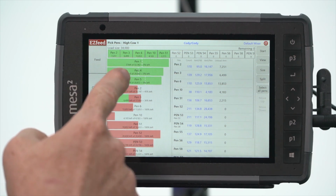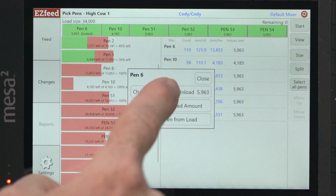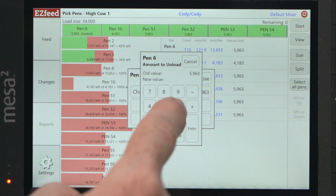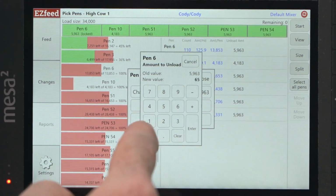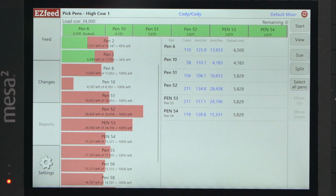EZfeed keeps track of the total amount that has been delivered to each of these pens with progress bars, green for what has been delivered and red for what is left to feed. If you decide you want a particular pen to get more than the normal ration, you can change the feed amount so that the pen will get extra. This only affects this load and will not affect the normal ration amount for future loads.